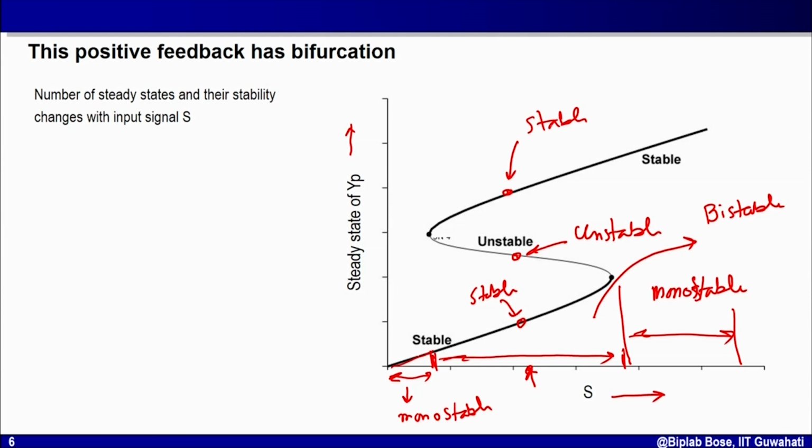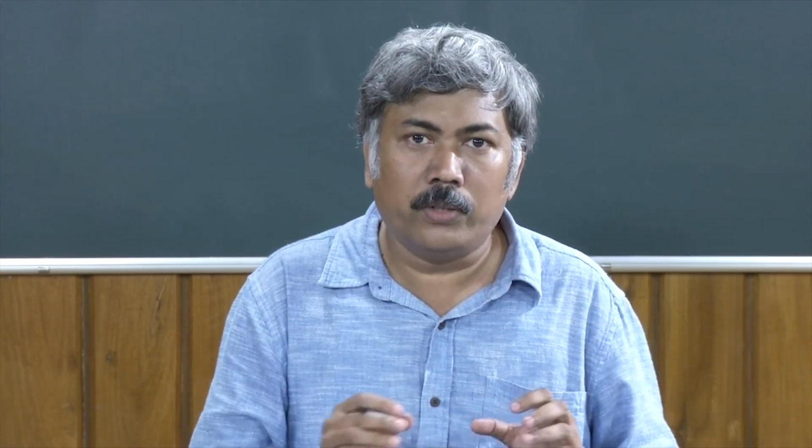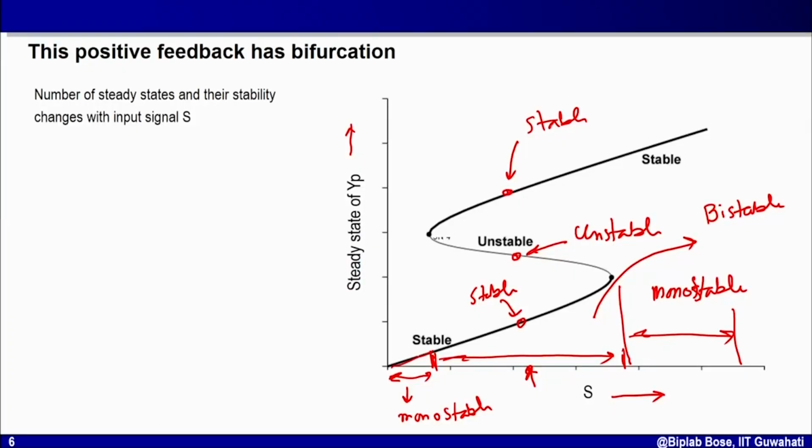Now, one thing we have to keep in mind, this particular figure I have not drawn based on the exact results from our model. To draw this type of bifurcation plot using the ODE based model that we are discussing is not so easy. It requires either MATLAB or other tools like XPPAUT. Those are beyond the scope of our discussion here today, but in general the behavior will be like this. What we will try to do now is use JSIM and do numerical simulation and try to draw this type of a bifurcation plot, which is very easily doable and you can do using your desktop.